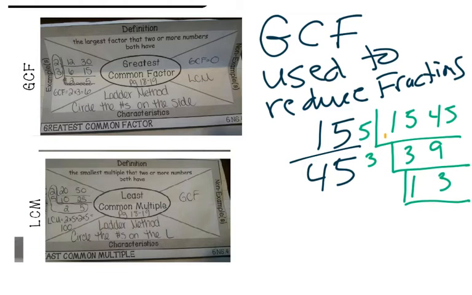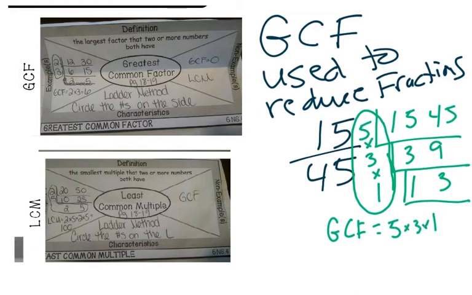So what we do now is we're at 1 and 3. And so we say, what number will go into 1 and 3? Well, the only number that will go into both 1 and 3 evenly is 1. And when you get that far to where 1 is the only number left, you say to yourself, I am 1 and done. And if I'm finding the greatest common factor, I circle this column and I multiply the numbers within the column. And that will give me my greatest common factor. So my greatest common factor of 15 and 45 is going to be equal to 5 times 3 times 1. So my greatest common factor would be 15.